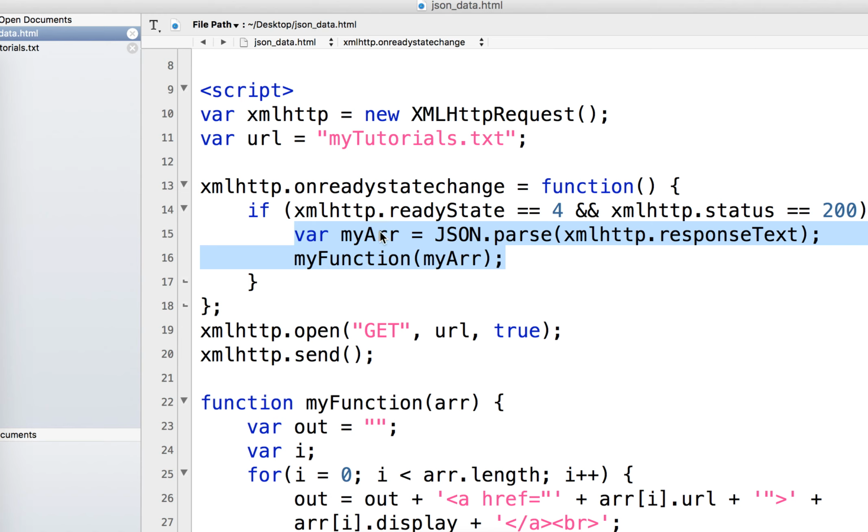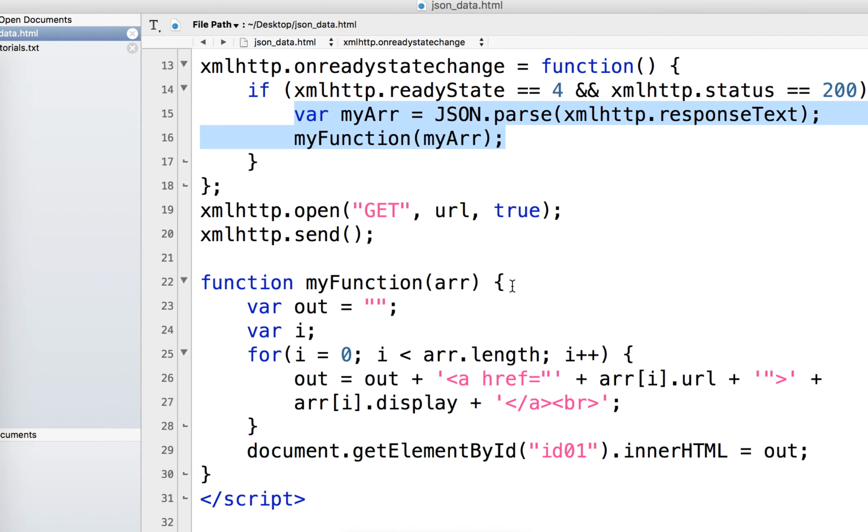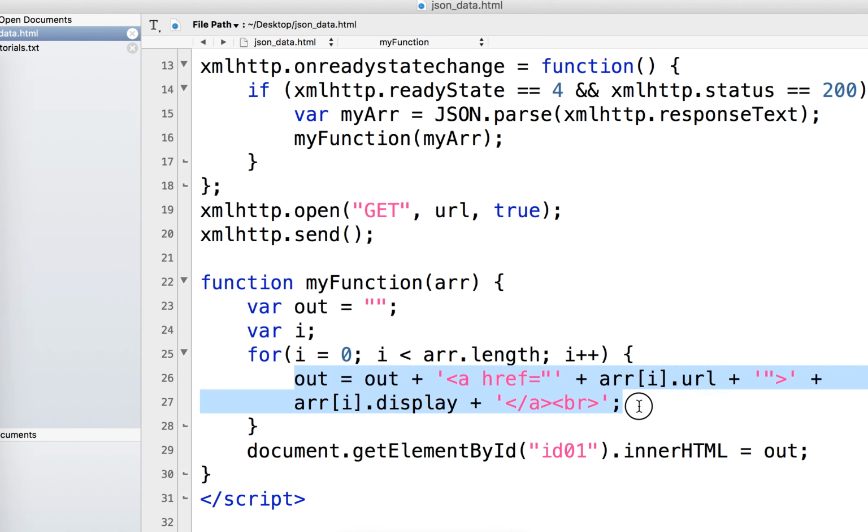In this case, you're creating an array out of it. JSON has this parse thing that lets you cut itself up. You only need to know that. You don't have to worry about this stuff. And then the function, which is not a bad idea to keep using something like this, is this whole out thing and this whole display, display, URL, whatever. You can change those for other types of uses for this, but it's a very useful example.